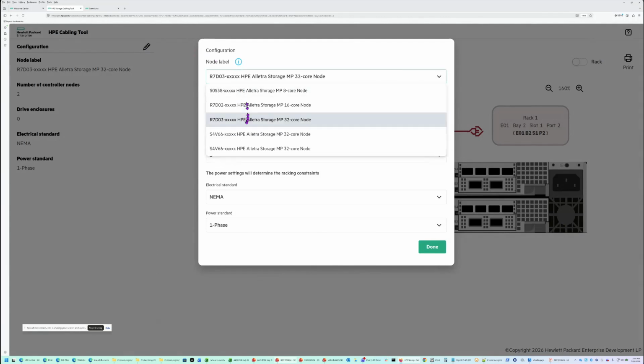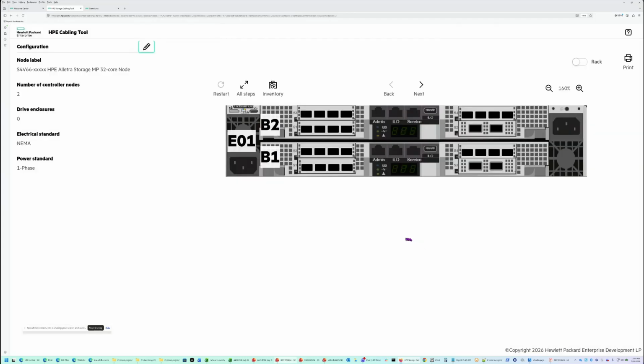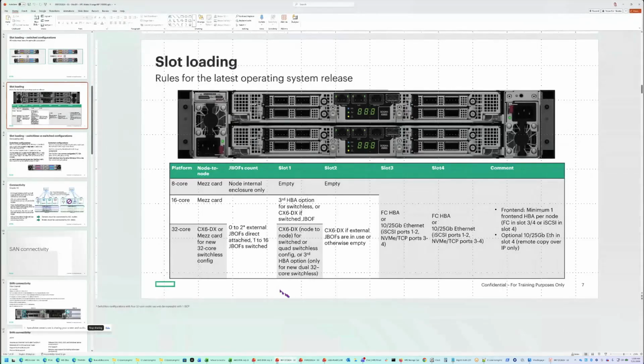Now, let me switch over to S4V66. So what is the controller behind? See the S1 port is 4-port. So what does this one actually mean?